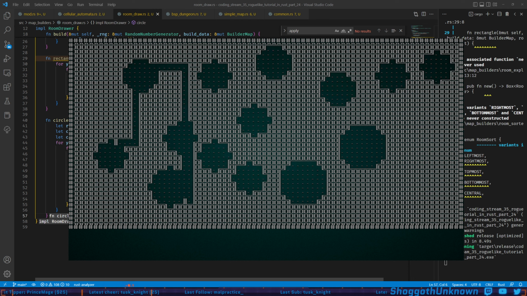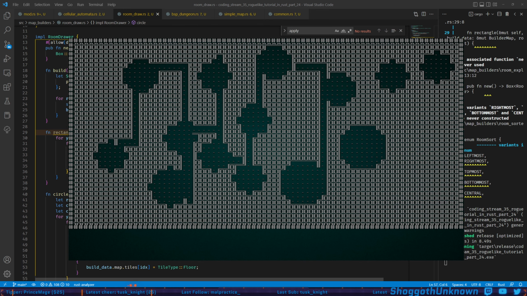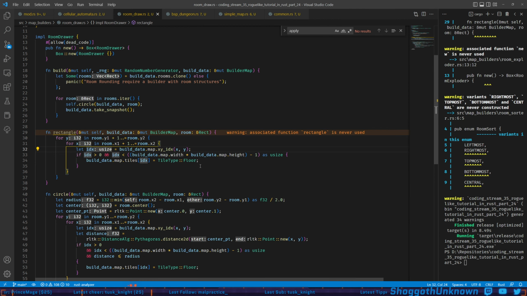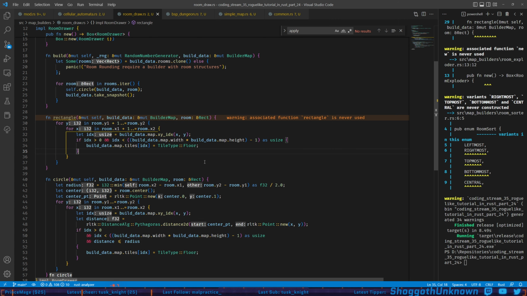I copied it from the other code from the rectangle builder. And of course, we don't want the borders of the rectangle. There we go. We don't want the borders of the rectangle included, so we have the +1s on there. Of course. That actually raises one more question. Should rectangle be... Yeah, rectangle's good. Okay.